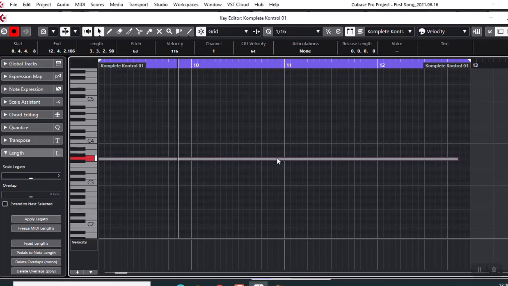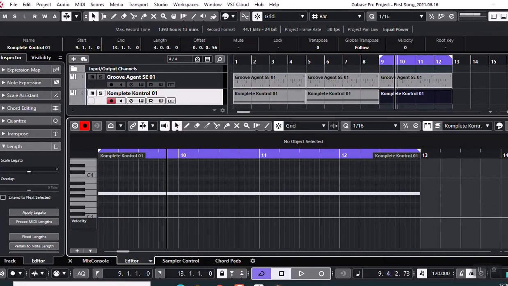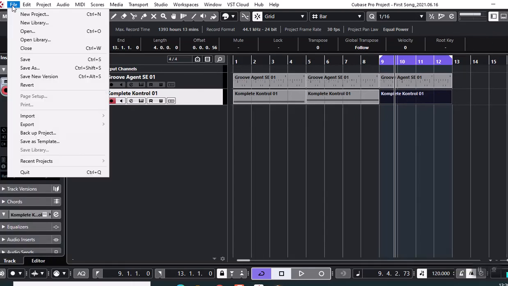I'm just going to click onto it, press Q to make sure it's quantized, and then just drag that to the end so it's all nice and tight. Again, click on here to get rid of it, and just click on that X, which is the lower one in the window. Be careful that you don't close your project down in full. And then going to click on there just so that we're back to it, and then again file and save.